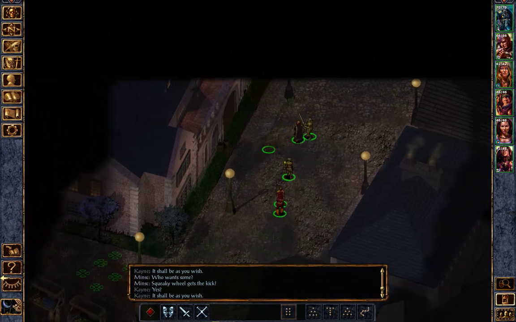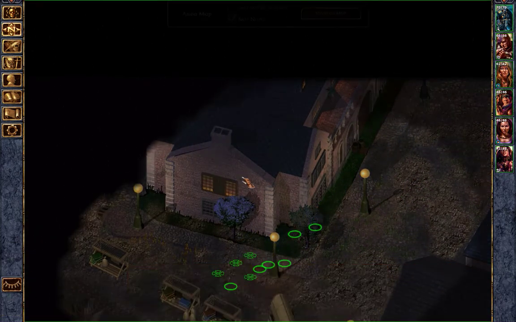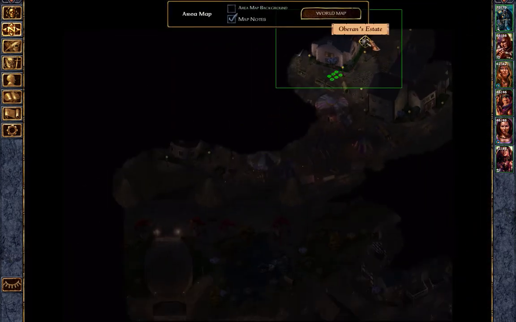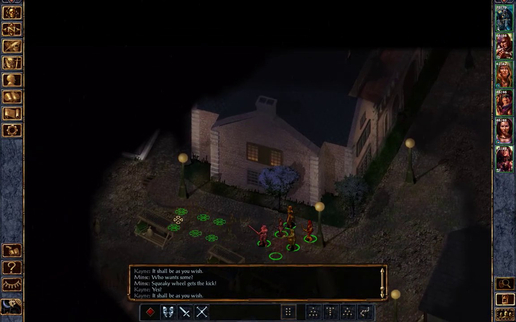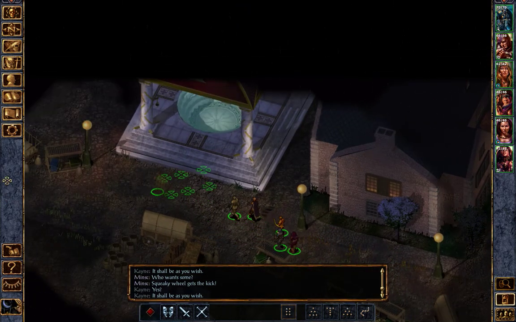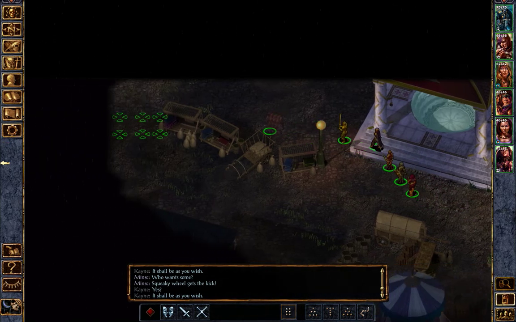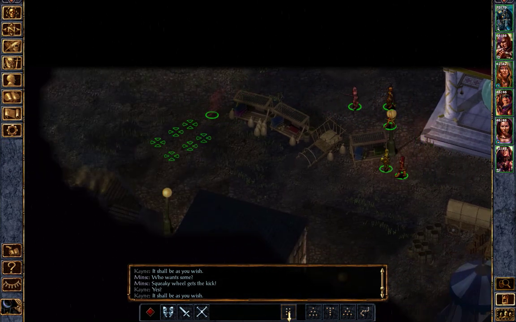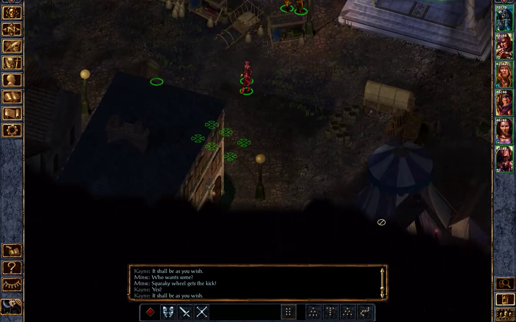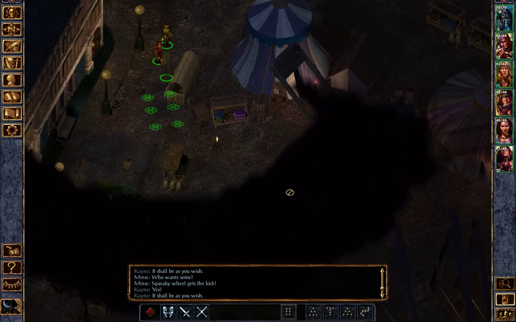This building looks kind of important. What is it? Does it say? It is Oberon's estate. That's where we gotta go to pull off the heist for the Thieves Guild. So we know where Oberon's estate is. All of these tents here, I think.